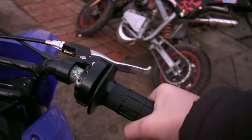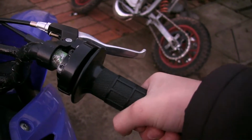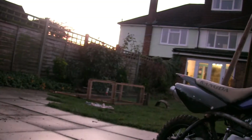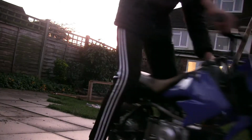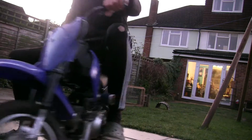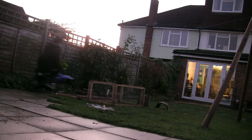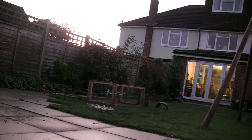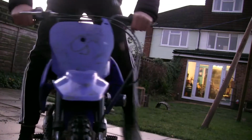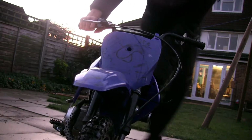Guys, so it's working. I've decided that that's all slack, and then when it gets past the click, it's working. I'm going to fix this properly, but again, it doesn't idle, so you need to keep doing that. In the meantime, I'm going to see if she wants to go or if she doesn't. Right, but it needs to be fixed properly, so you guys can go now. I will fix this properly.